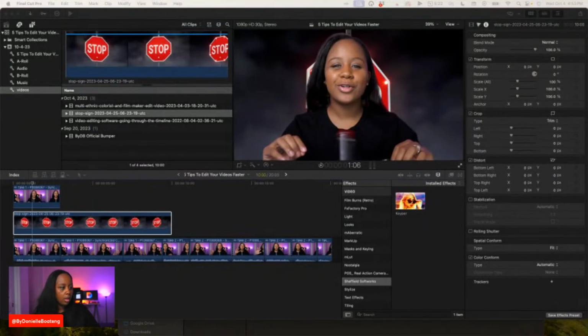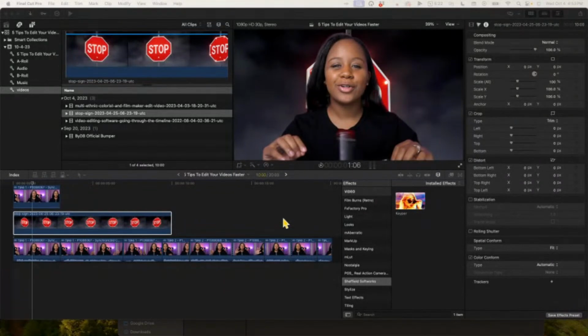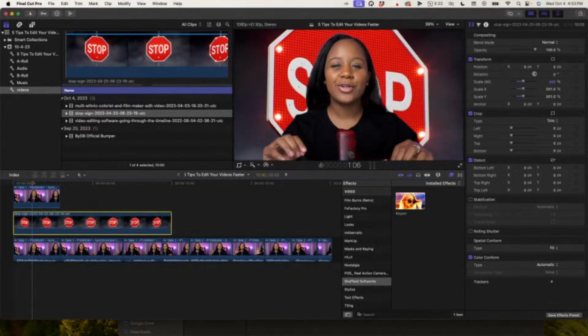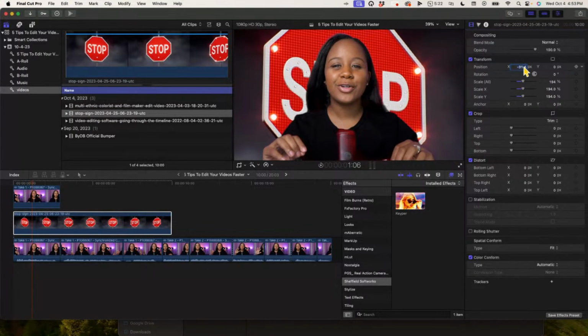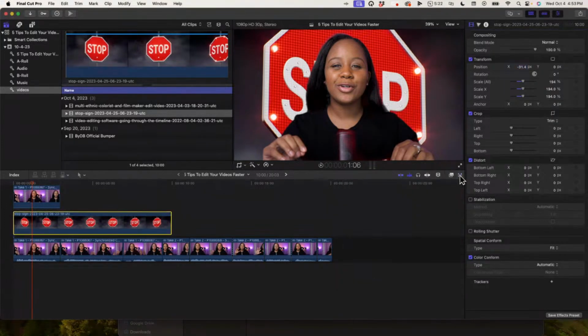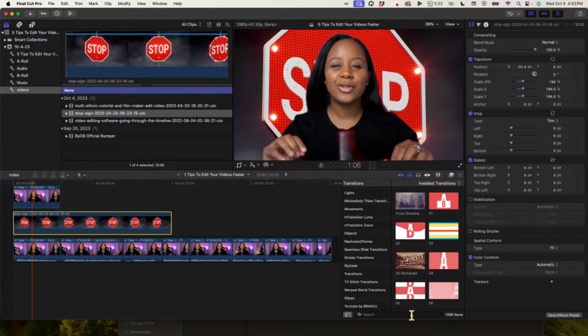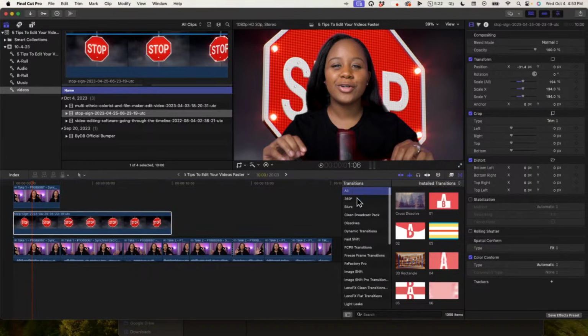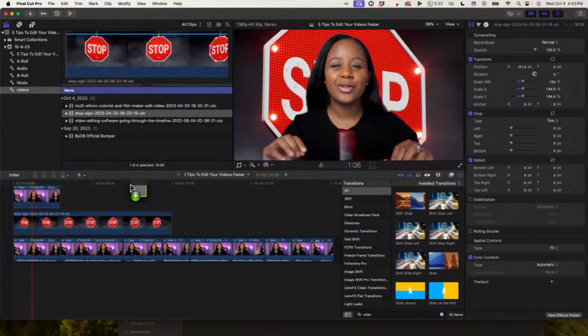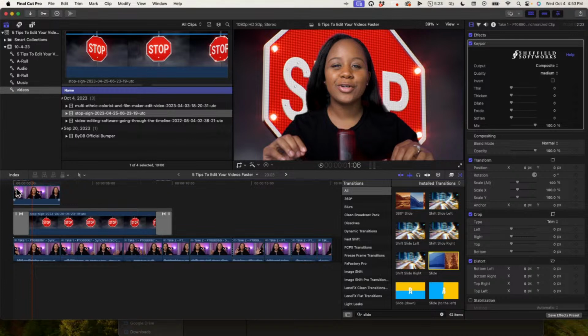Yep, okay. I'm gonna hide myself so you can see the whole screen. I can zoom in on this to give it a really cool effect. And then what I'm going to show is that number 3 step was the slide transition. So the way that I want this stop sign to come in is if I come over here to effects and I have it selected on all, I can do a search, call it slide. And I will put that slide transition.